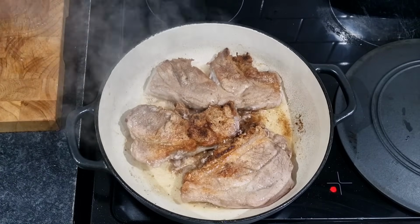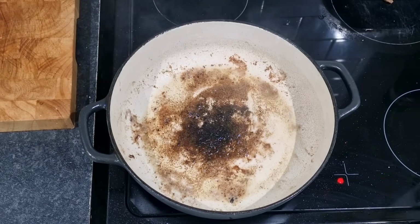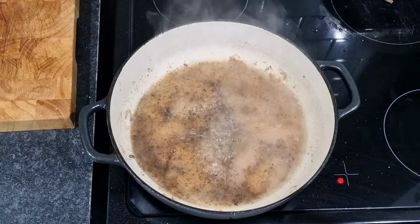Right, I'll carry on with these and I'll bring you back when they're done, I'll be putting our beef stock in. Right, that's our pork seasoned off. I'm now going to drop the heat. I've turned it down as well.